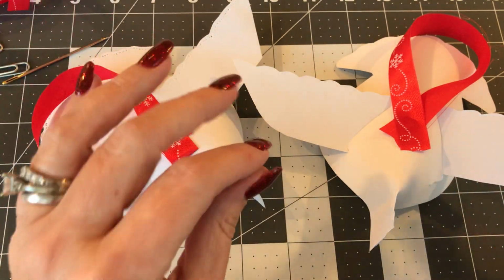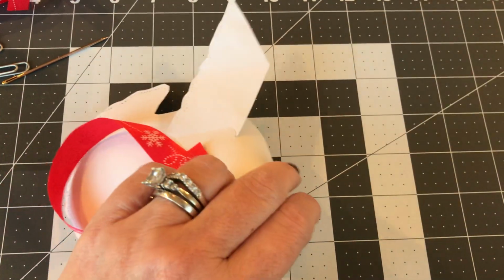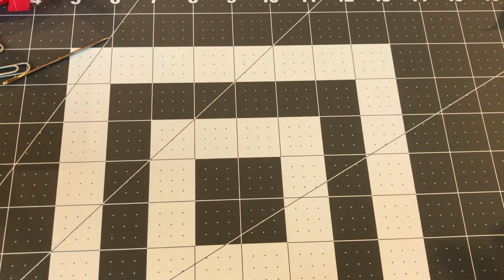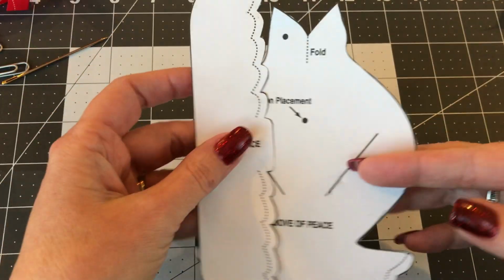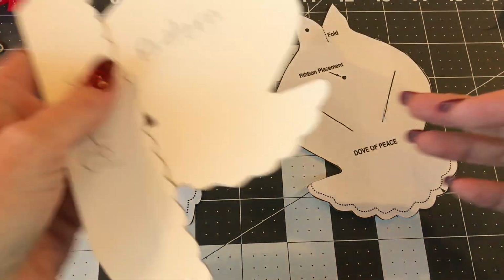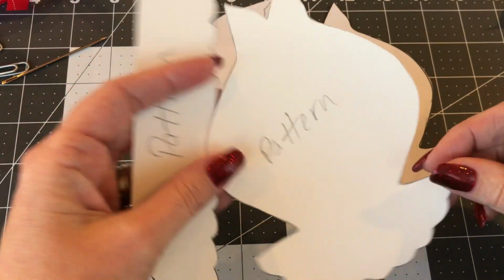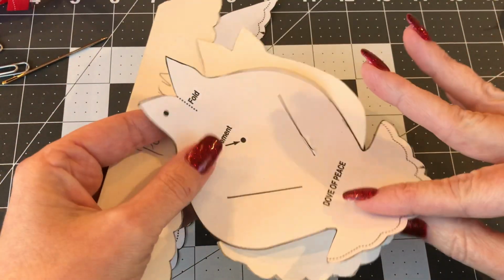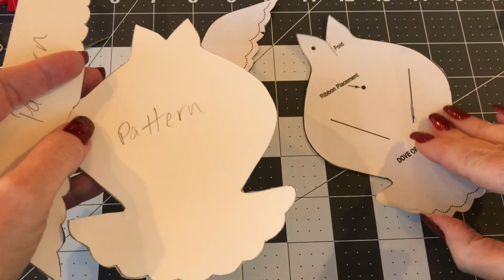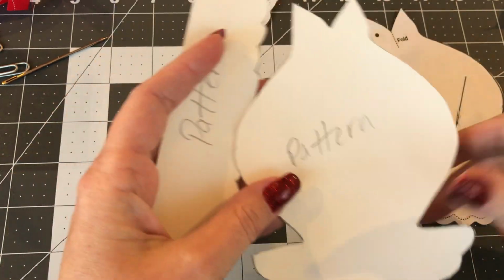Honestly, I don't remember. All I know is I have the pattern. I always leave it in my Christmas ornament box every year. And then I make little cardboard patterns, and when they get too used up, I just trace out some new ones. So to make it last, I don't use this one too much. I trace it onto this white cardboard and I use that.